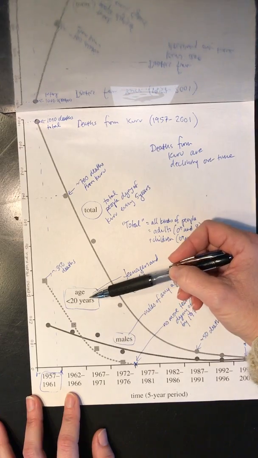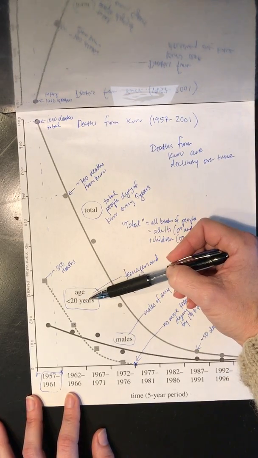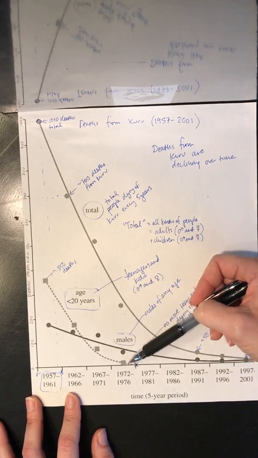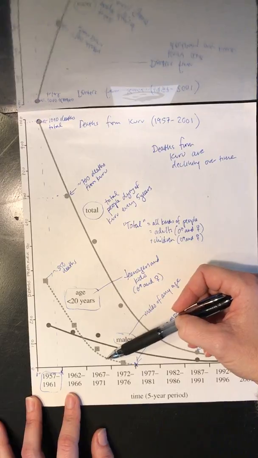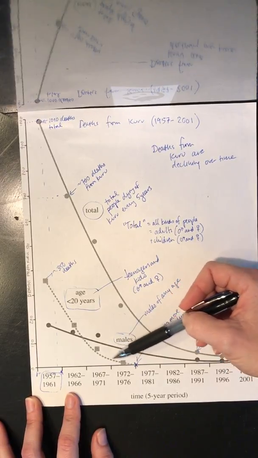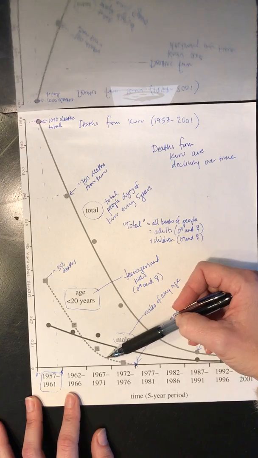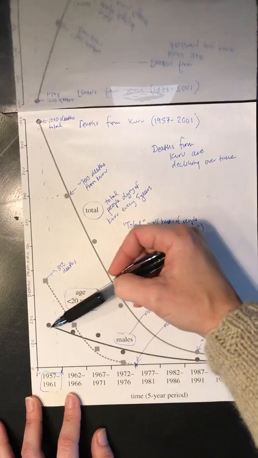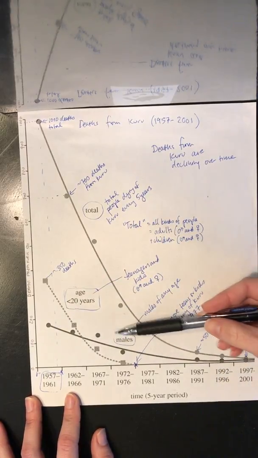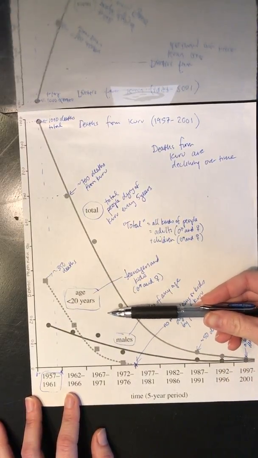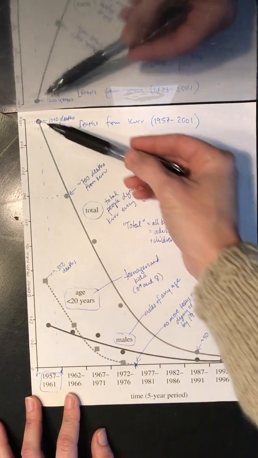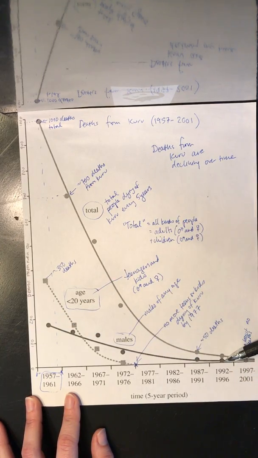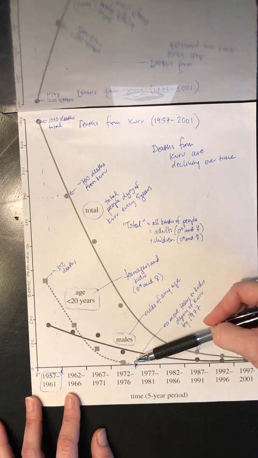Then I have to look at these other two. These are people under the age of 20 who die of Kuru. If she's a 10-year-old girl, she's going to be on that line as well. If she died in 1967, she's down towards the end of things. She's one of the last kids to die of Kuru, because after this point, we don't have any more kids dying of Kuru. So she'd be on this line too. The only line she wouldn't be on is the males line. Now, if we had a 65-year-old man who died of Kuru at some point, he'd be captured in the total. He'd also be within this population of the males, but he would not be on this line.